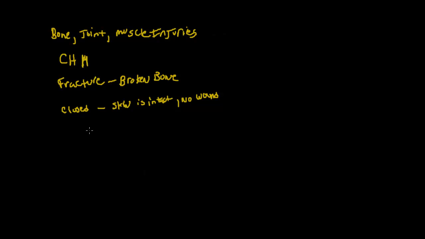And there's a lot of different types of fractures. Probably don't have time to go into all of them. And then you have an open fracture. Right now we're just talking about how it relates to what's happening at the skin level. There are different types of fractures, like spiral fractures and so forth. We may or may not have time to go over them in this chapter. But an open fracture, the skin's broken. So the bone may be protruding through. The bone may be visible, but it doesn't have to be visible. Just as long as the skin's broken open, that's considered an open fracture.